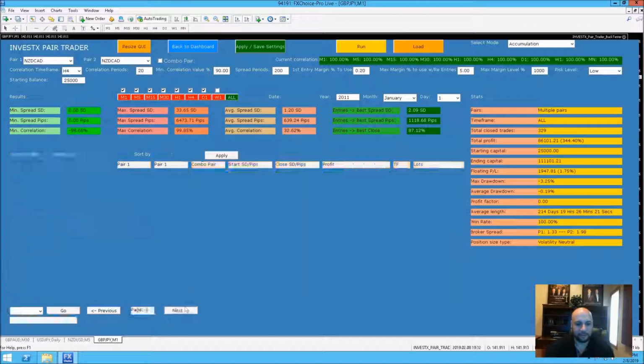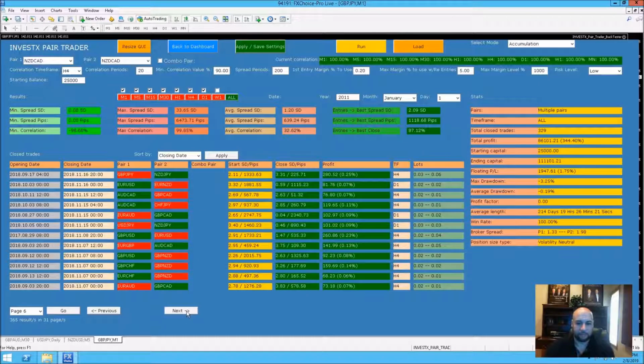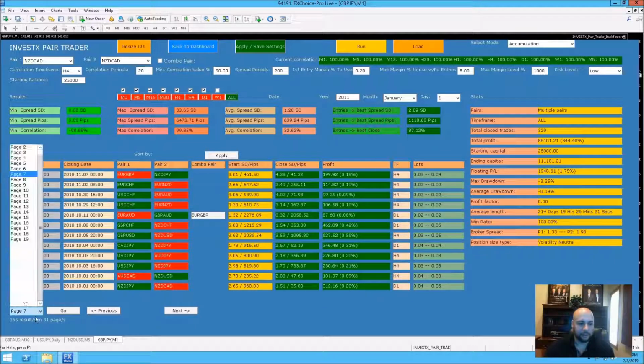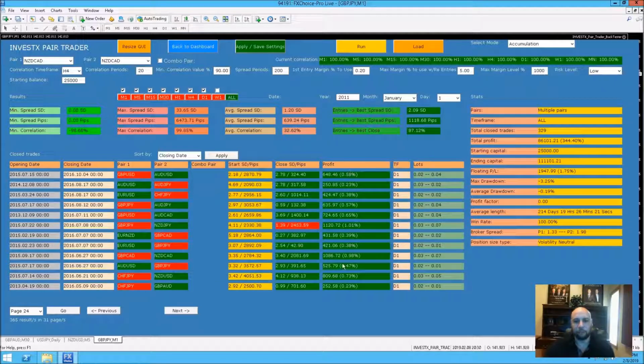These are all the profits that we made, there's multiple pages, page 6, page 7, they're all green. Doesn't matter what page you go to. Page 24, and you'll still see green on the side. And this is what we made on each one of these trades. So we make a little bit on each trade, but as you can see, when it adds up over time and compounds, it's a lot of money.